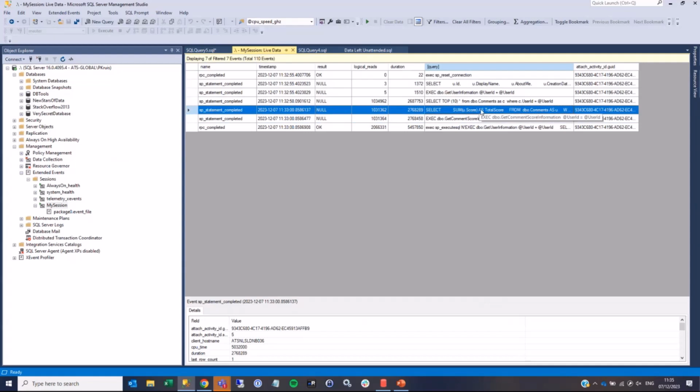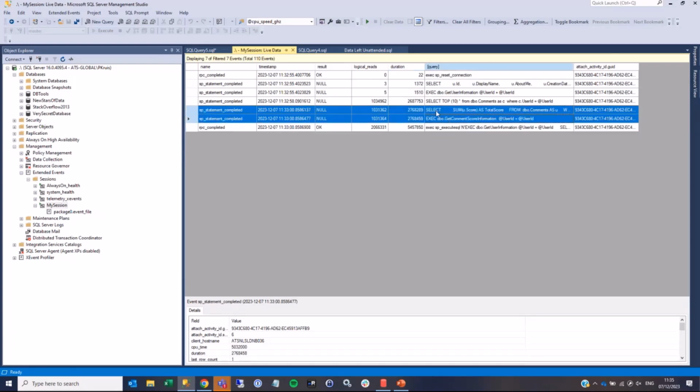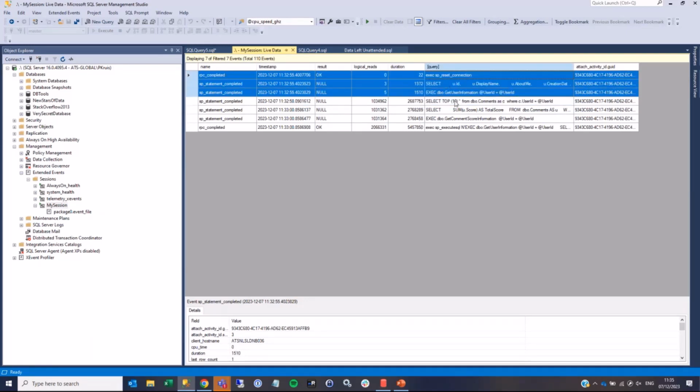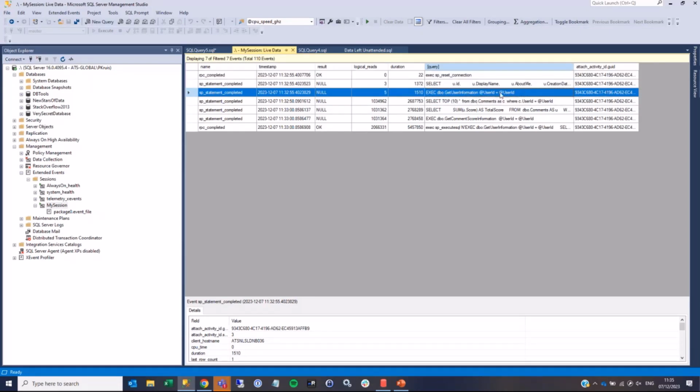So you can see exactly what is happening in your stored procedures, when did it happen, and what took most of your time. Because in this case, our full statement took almost or a little bit more than 5 seconds, where this part was almost half of the time, and this part was the other one, which took a long time. So when you're going to optimize these problems, your performance problem, you don't have to focus on at least those parts. So that's a pretty cool feature there.